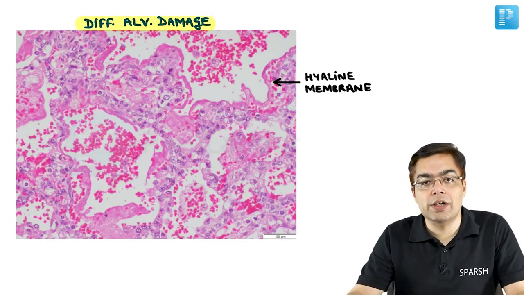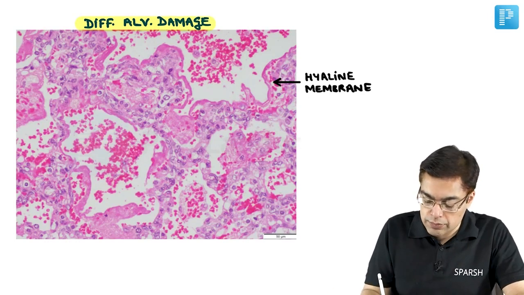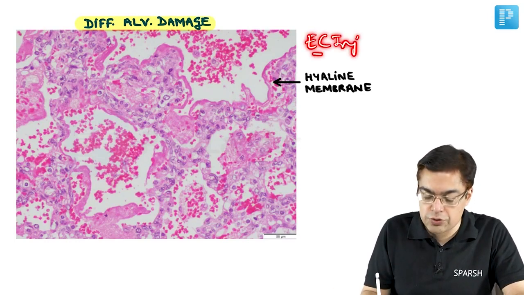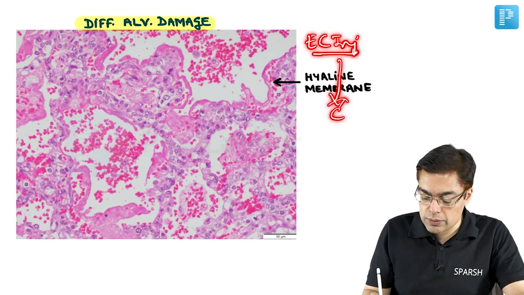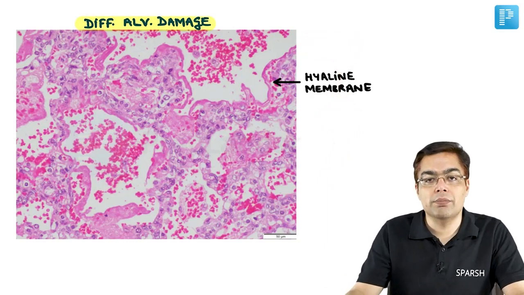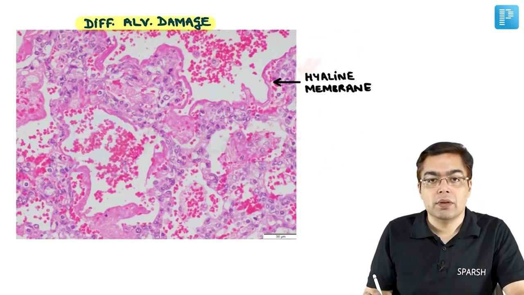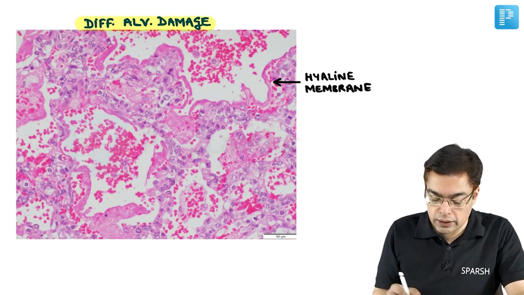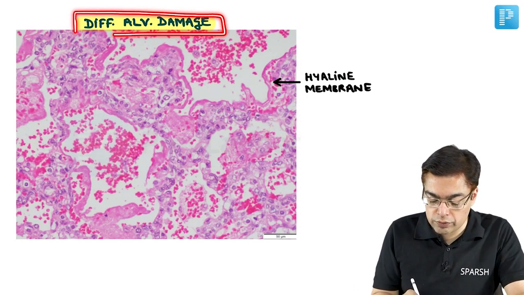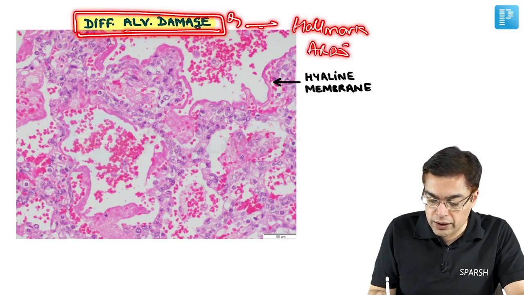Recall from our discussion in the main video section that the initiating event over here happens to be an etiological factor which is responsible for causing the development of endothelial cell injury. This endothelial cell injury is then responsible for secretion of cytokines, and that is going to be responsible for the release of fibrogenic molecules, which is further going to be responsible for the formation of the hyaline membrane. The hyaline membrane is going to be associated with a presence of diffuse damage at the level of the alveolar membrane. Therefore, diffuse alveolar damage is going to be the hallmark feature. I repeat that it's a hallmark feature that you would associate with the development of ARDS.